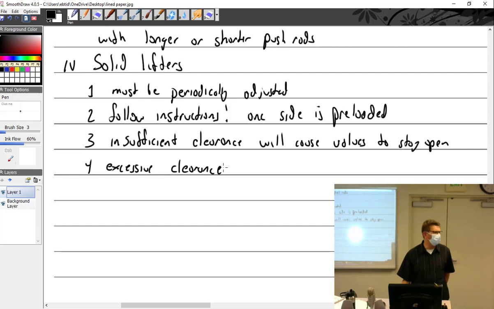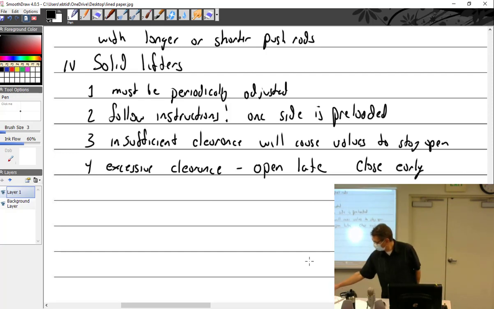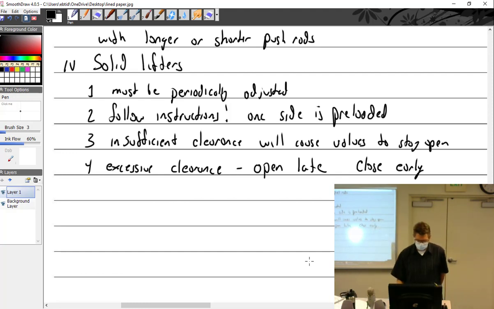Let's say it'll open still, but it's excessive. The valve is going to open early or late? Going to open late. Takes more ramp to get it going. So it's going to open late and close early. Like a bad restaurant. And of course that would change valve overlap if there was such a thing.